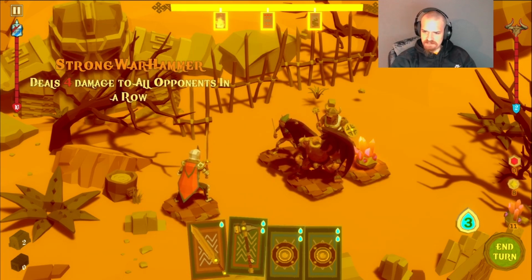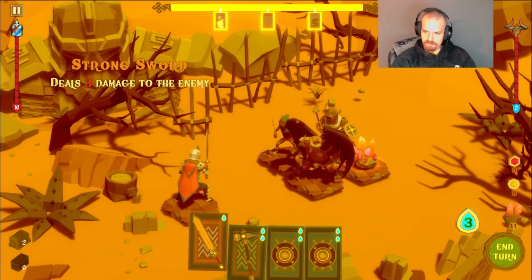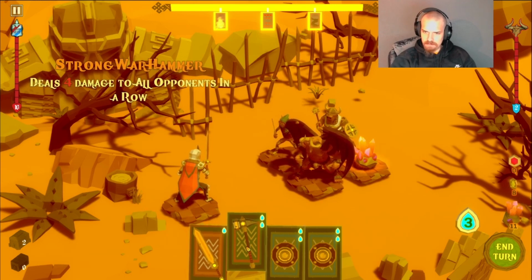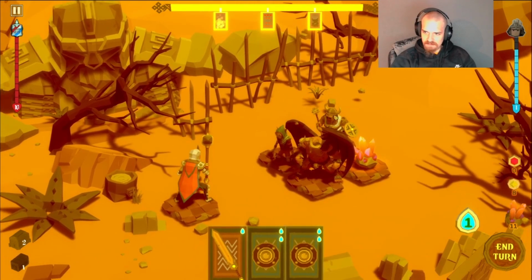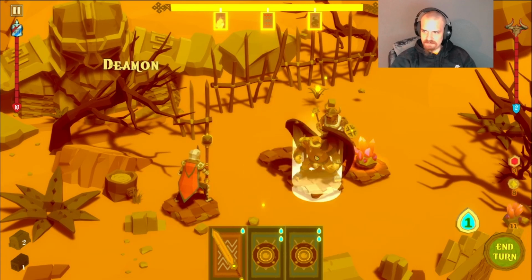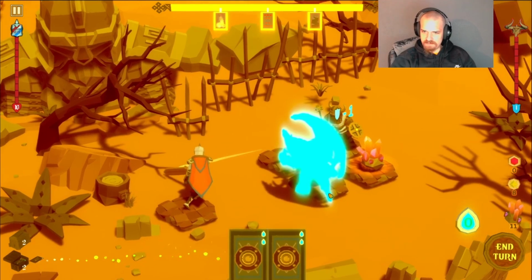Deals 3 damage to the enemy. Oh, so I didn't get the upgrade card? I'm a little confused now. We'll do the 4 damage to all enemies in a row. He only took 1. That guy took 3 for some reason, even though he only had 1 health. Okay, whatever though. We're fine. We're definitely going to attack this guy.